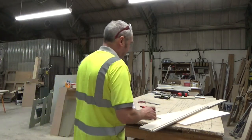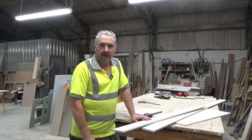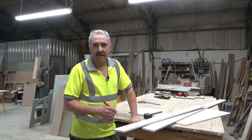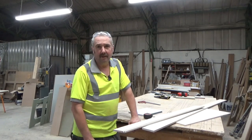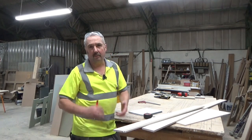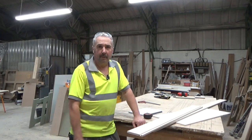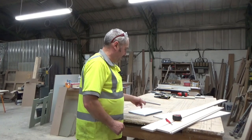And you can join these, you can use drawer lock cutters, sort of routers, and you could dovetail them, I suppose. You could do loose splines, you'd have to cut a groove. The easiest and simplest way, and it's just as good as any for my money, because they'll be absolutely solid when they're done, is we're just using biscuits. We use a size 10 biscuit. It just makes an absolutely solid joint, you know. If you want to, you can use the fancy cutters in routers and they put a lock on and they'll slip together. Fine, if you want to do things like that. But keep it simple, stupid for me. KISS method. So we'll cut some of these and basically biscuit it, clamp it up, job done.